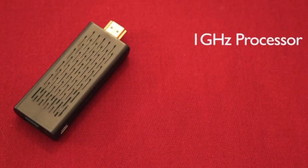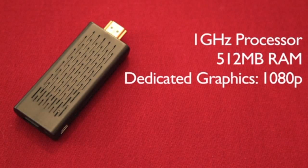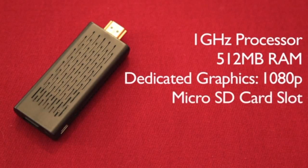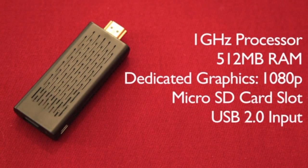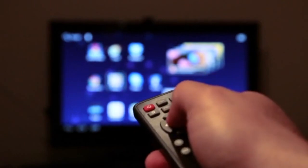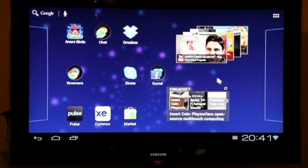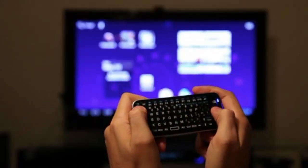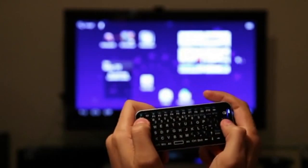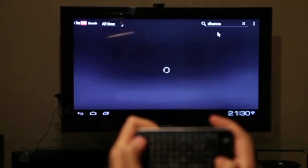The Pocket TV runs a 1 GHz processor with 512 MB of RAM. It also has a dedicated GPU for graphics that can run up to 1080p resolution. We've also built in a microSD card for additional storage, and a USB port that can be used to connect a keyboard, a mouse, a webcam, or the Infinitech Air Remote. The Pocket TV comes with a standard infrared remote and is also compatible with any universal remote. There's also an optional air remote for backers who choose it. This remote uses gyroscopic sensors to detect motion, and it allows you to control the screen just by moving your hand. It's very intuitive and comfortable to use, and it adds a whole new dimension to the user experience.